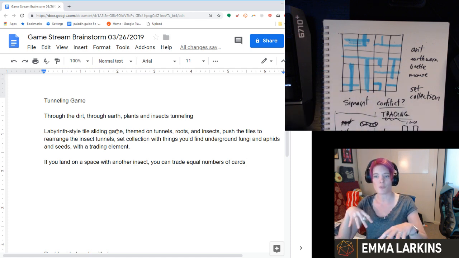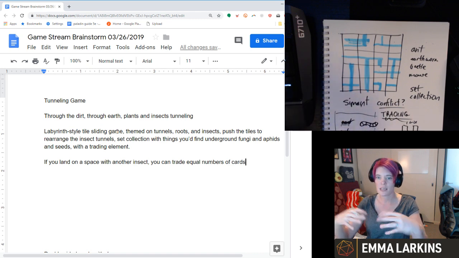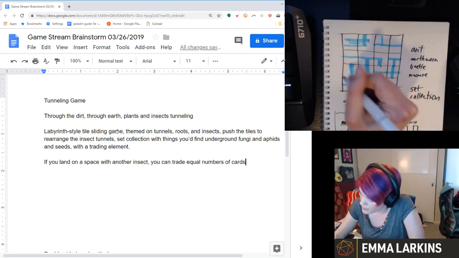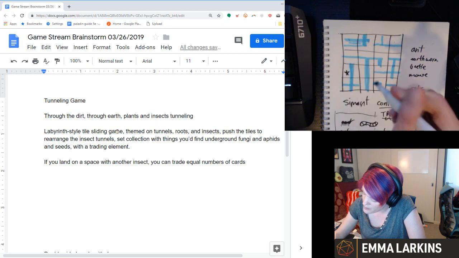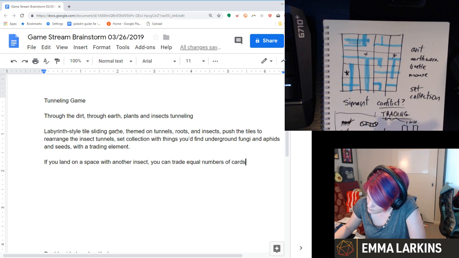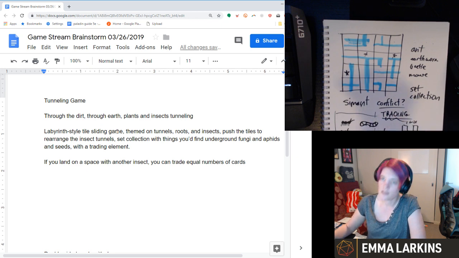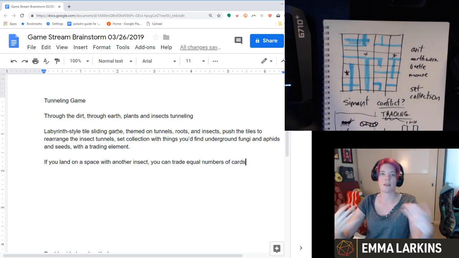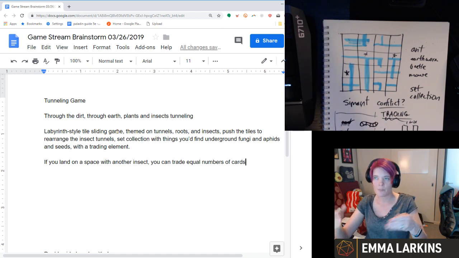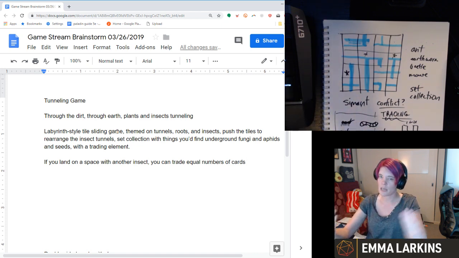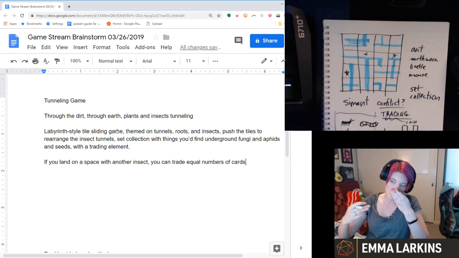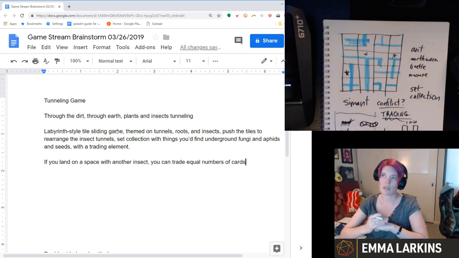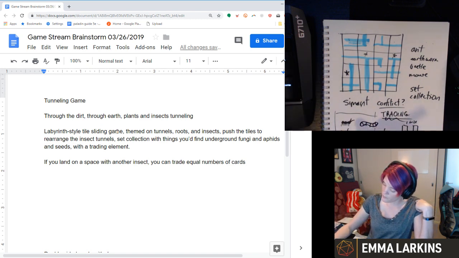And maybe as you're going around the board, collecting some of these fungi and aphids and things. Ooh, that's a cool idea too. If you have, I'm going to mark it as stars here, if you have nodes for the items. So instead of going in the traditional labyrinth board where everyone knows there's a gem there, and if you're going towards it, you kind of know that someone's going for the gem, you just go to these shifting nodes, and maybe a certain node might have an aphid or a seed, so there's partial information.